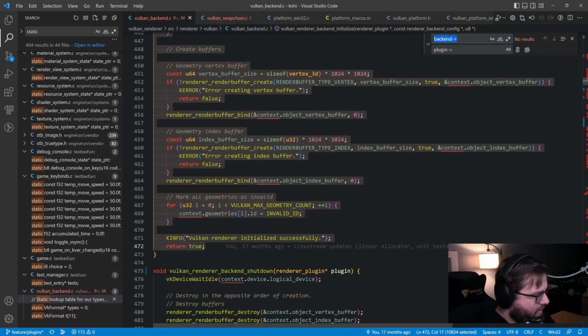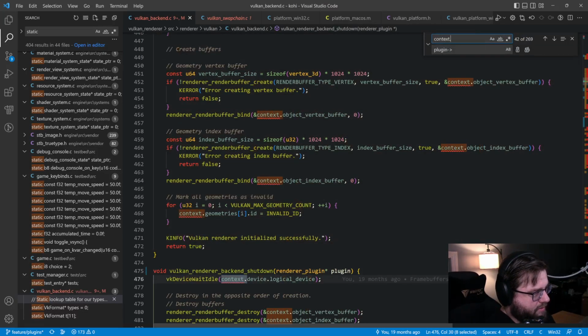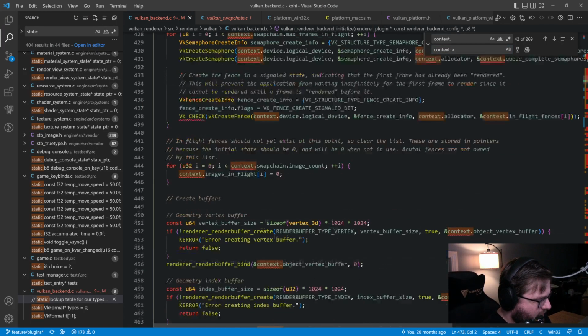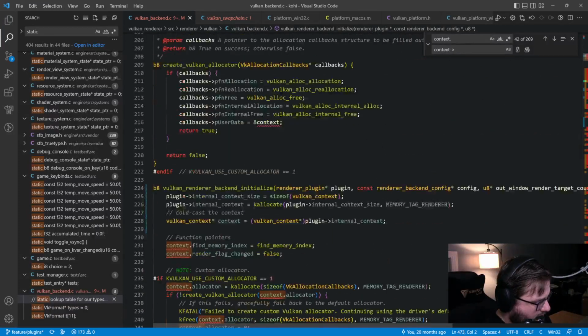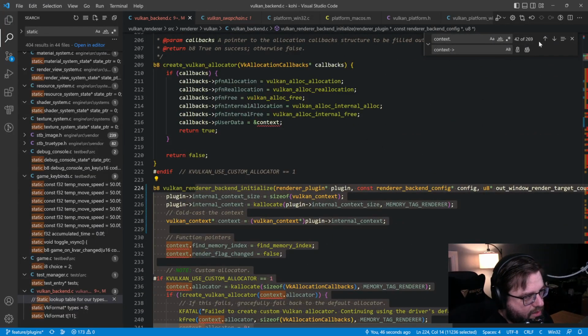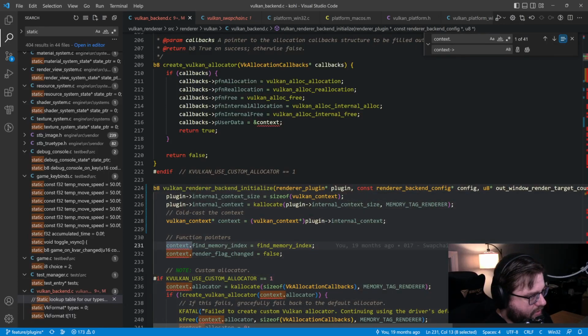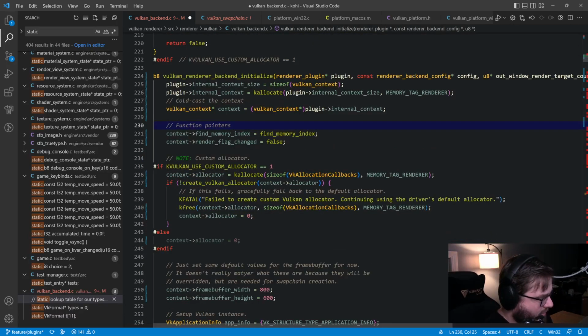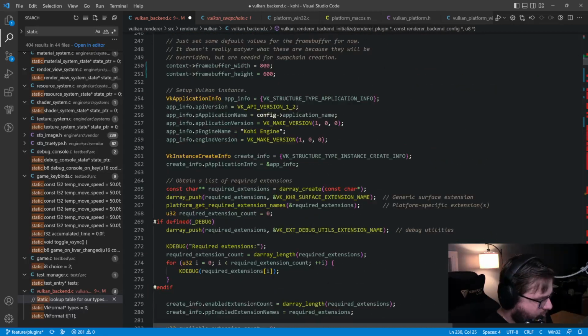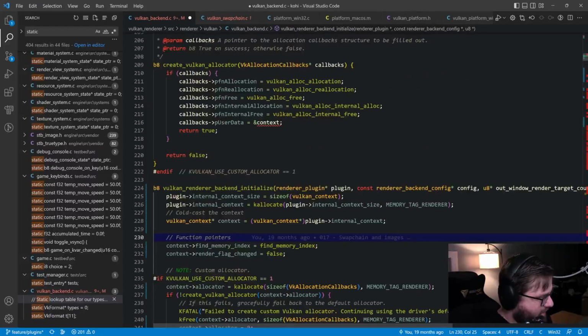But so I'll say context dot and change it to context arrow. Oh, did it deselect my whole thing? Dang it. I hate that it does that. There we go. So inside of that, we will replace all of those. Okay. So that is it for that.